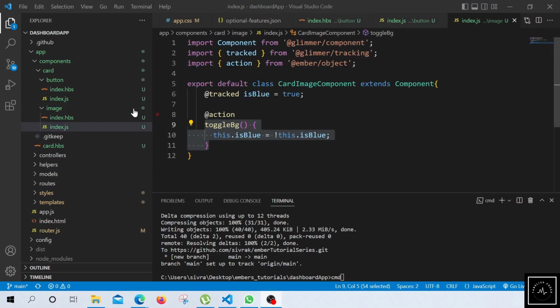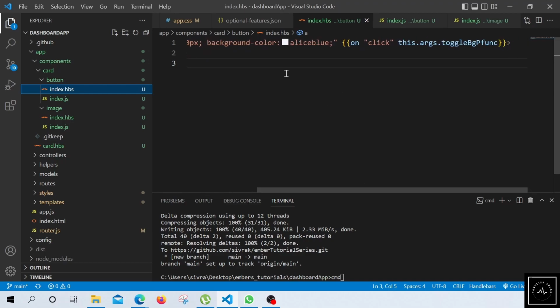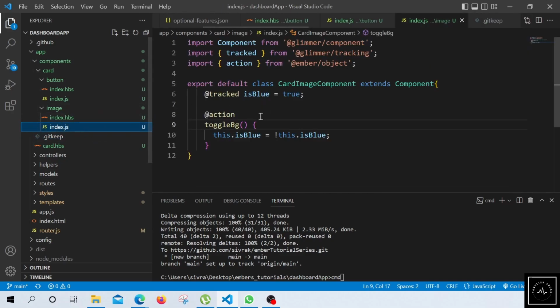First, let's see how to transfer data from child to parent, right? In order to transfer data from child to parent, we need two things to be done. One is the parent has to send a function to the child. So here we have defined a function known as toggleBg, and we have changed the value of this variable by just swapping it to true or false, right?